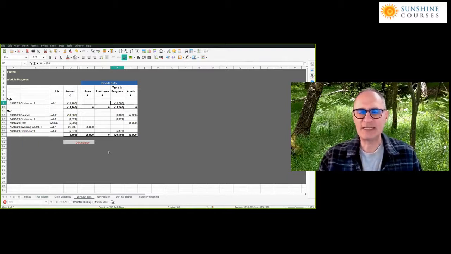I could just as easily have called it purchases. It doesn't really matter, because the journal I put through at the end will reflect what I use, and it will correct or remedy the position to reallocate the costs to the correct position. I happen to have called it work in progress in this case, because I do so much work in progress work, I'd rather default to work in progress than to default to purchases.